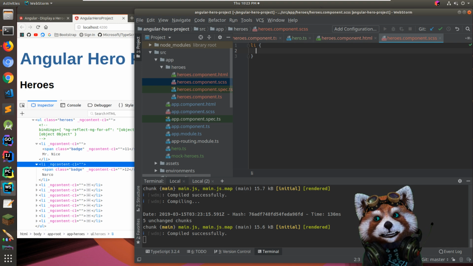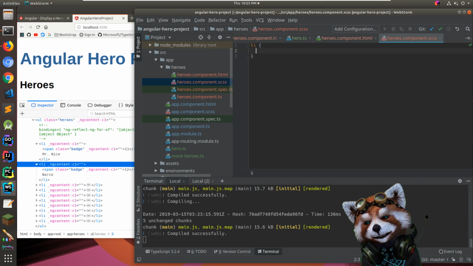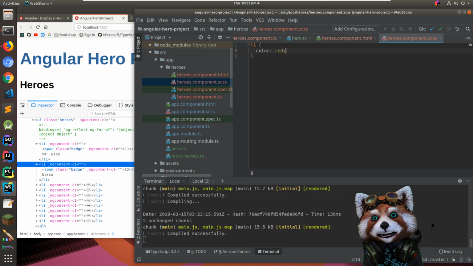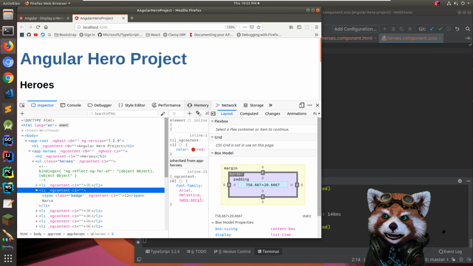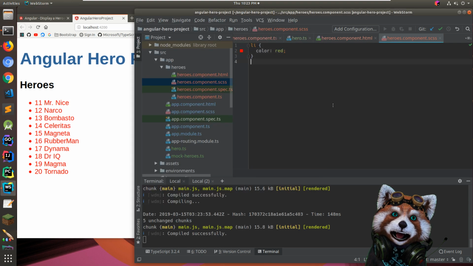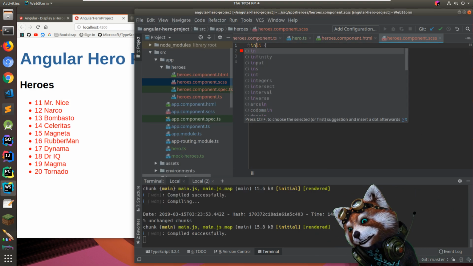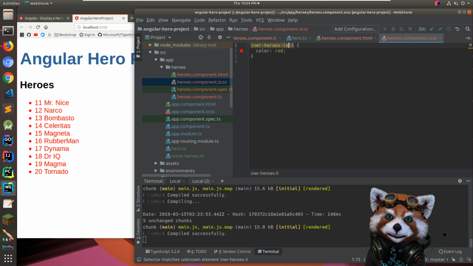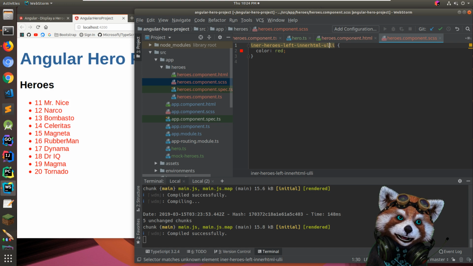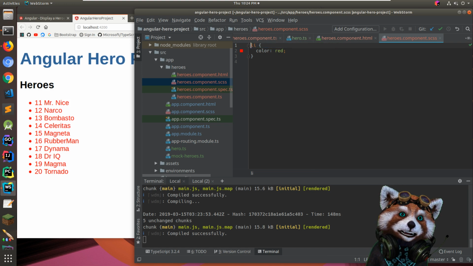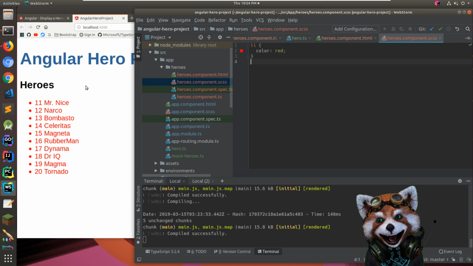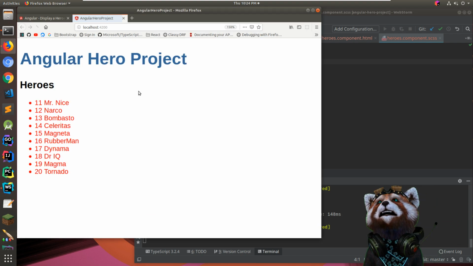Since it's scoped to this specific element, can we just say like yeah, just this? Okay, so that's nice. You don't even have to worry about like, oh well, this is the inner heroes left inner HTML UL li. No, it's just the freaking li. I can dig that. I can get behind that. Okay.